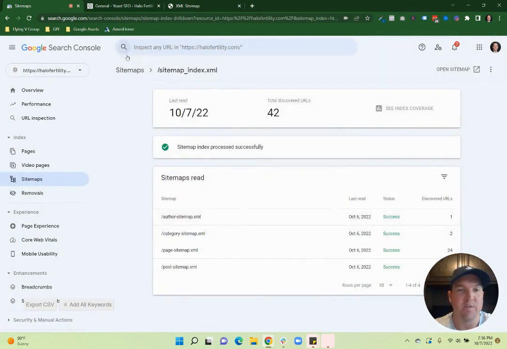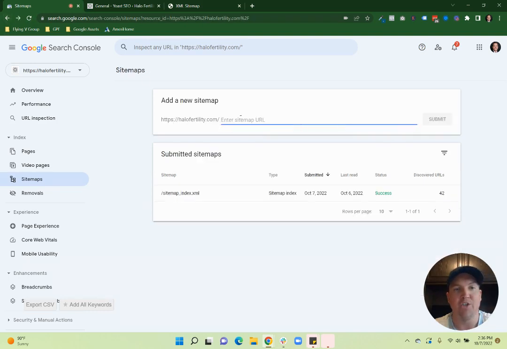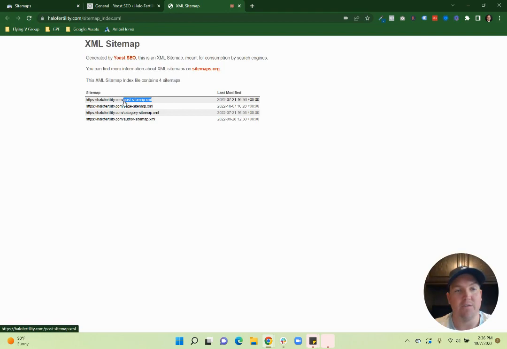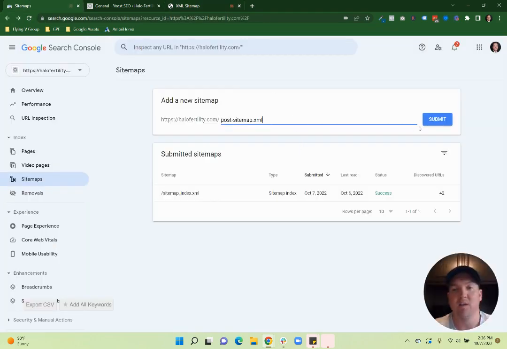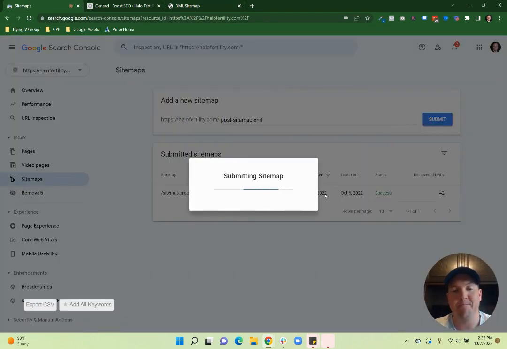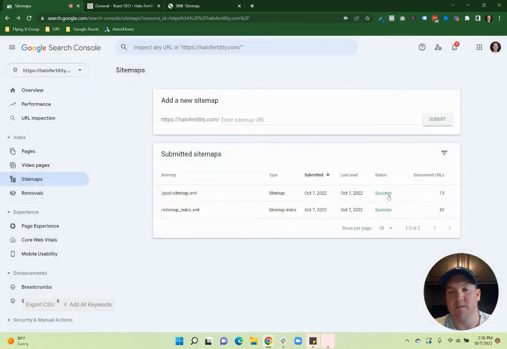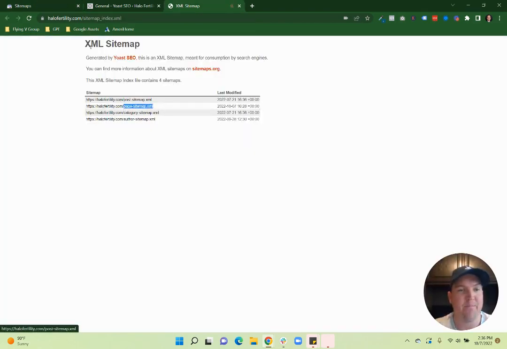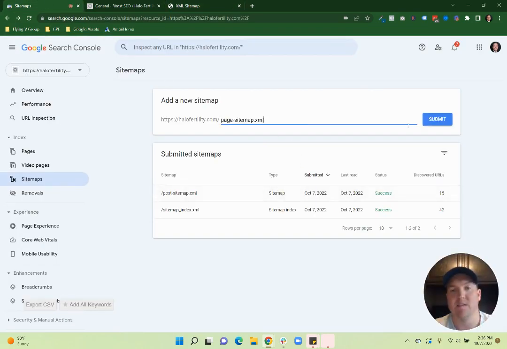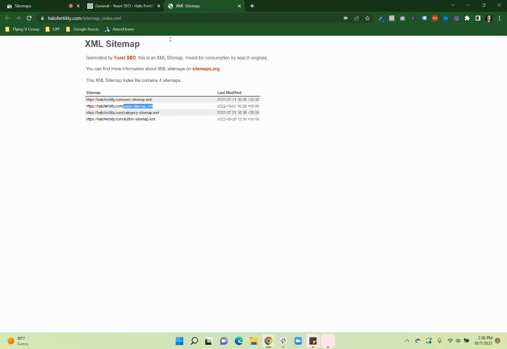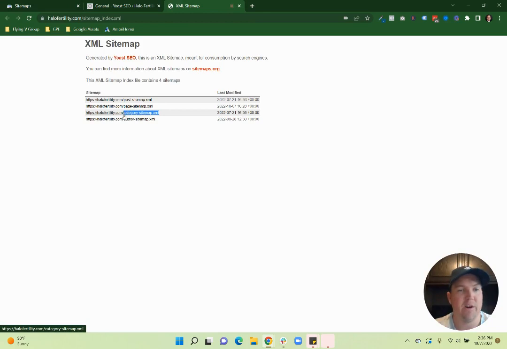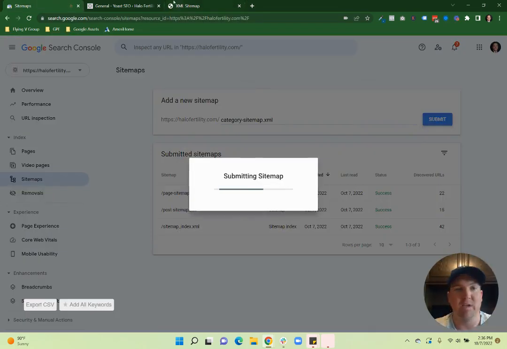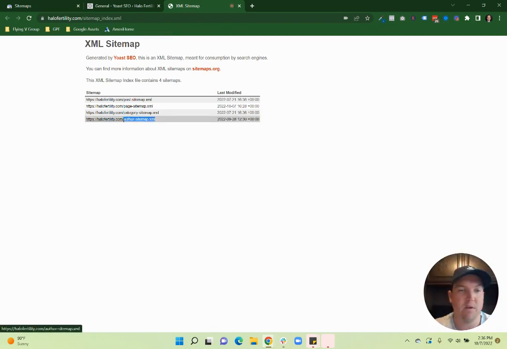This one's already been built out, like I said. But generally, just to be safe, I will pull each of these. So I'll pull the posts sitemap, I'll submit that. See the success there, 15. I'll pull the page sitemap, pull that. Let's index this. I'll pull the categories. So whatever it is I defined as things that I wanted to actually be indexed through Yoast.